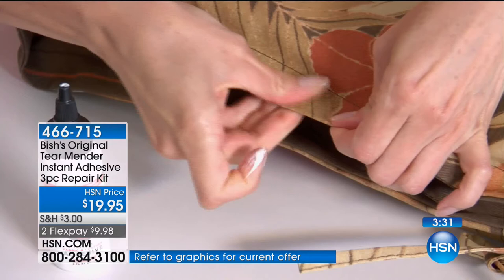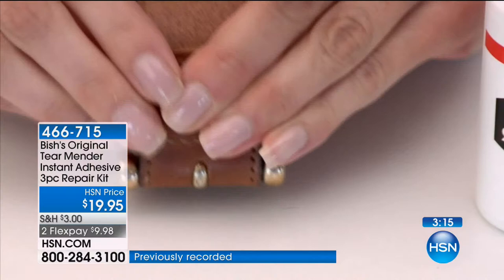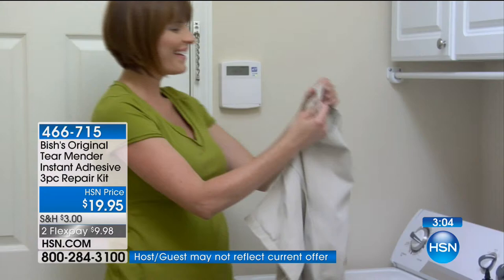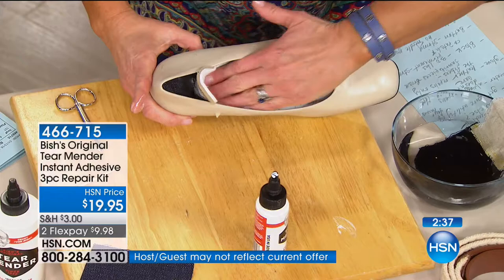For boys, you have no idea. The shoelaces — I do this at least on a weekly basis because they just don't tie their shoes and step all over them. On New Year's Eve I was wearing a beautiful pair of shoes — they popped right off. I was able to stick Tear Mender right in there and go on with my night. What you're noticing is it doesn't change the laundry care — it can still go in the washing machine, dryer, or dry cleaned. It doesn't change it and it's non-toxic.